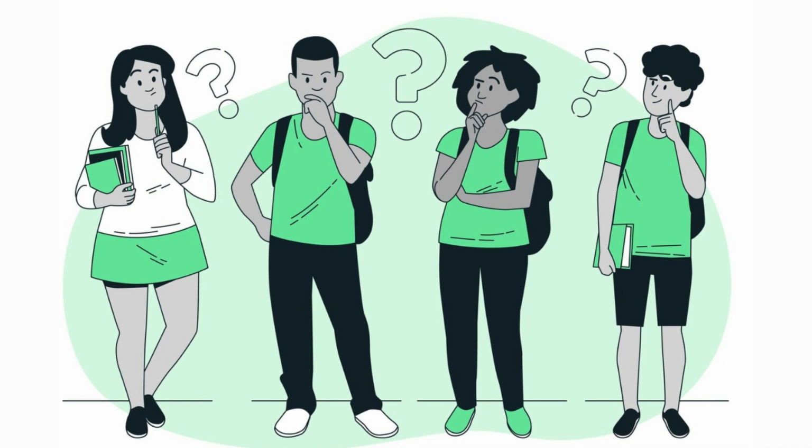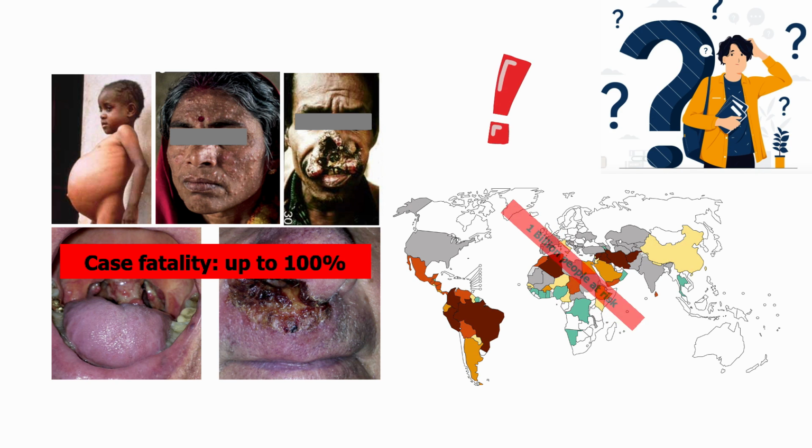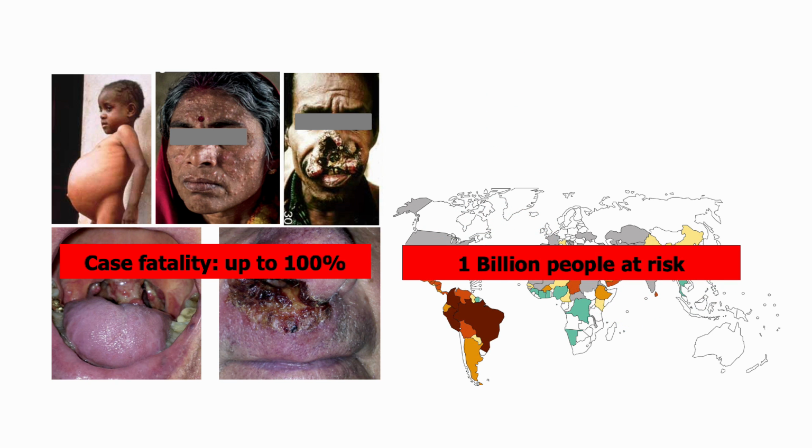Before that, I would like to start by asking some questions. Have you ever heard of a disease which produces this type of lesions? The case fatality of that disease may even reach 100% in untreated cases. More than 1 billion people are at risk of this disease, which is very alarming.